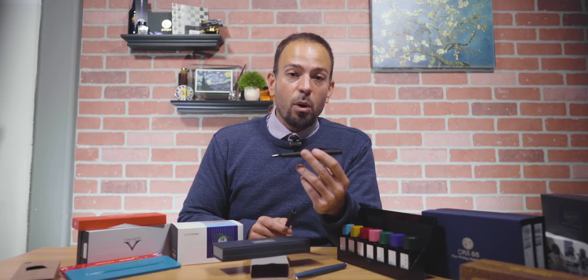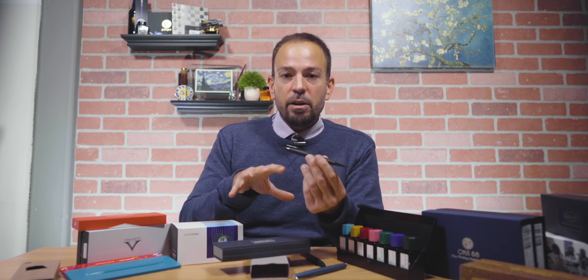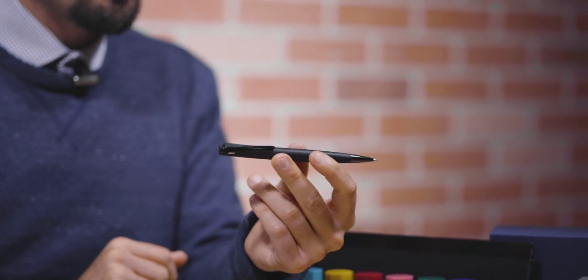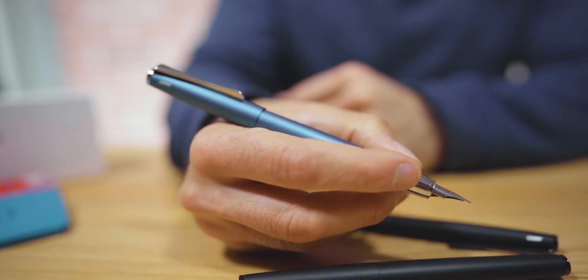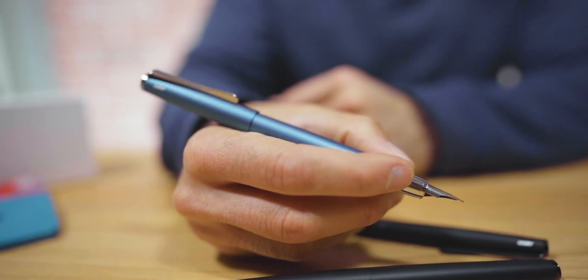The Studio is also available in ballpoint and rollerball, which use proprietary type refills. If you're shopping for someone and getting a ballpoint, you may want to add in an additional LM16 Lamy ballpoint refill, because those are a little bit hard to find unless you buy online. Buying an extra couple of refills could last well into a year or so worth of writing.